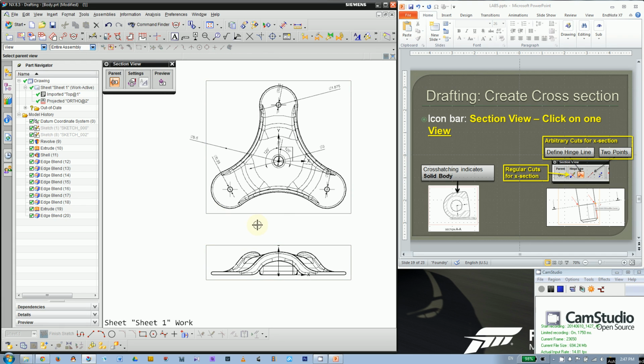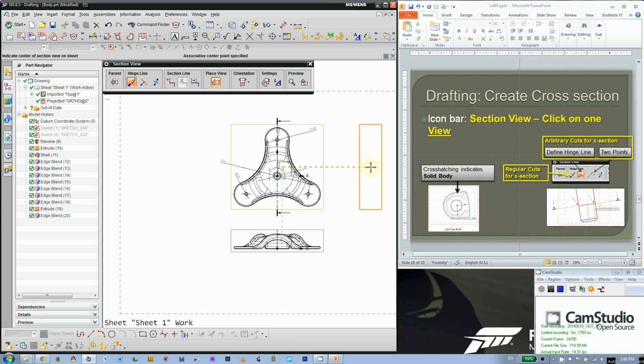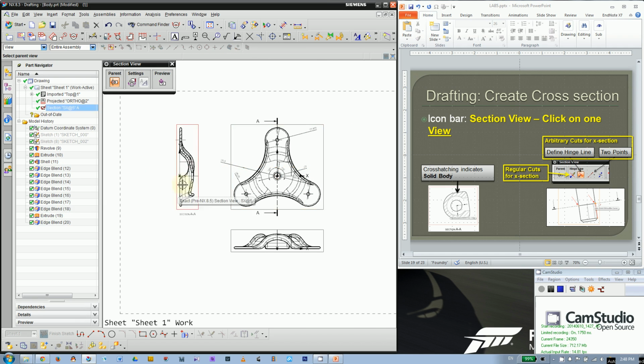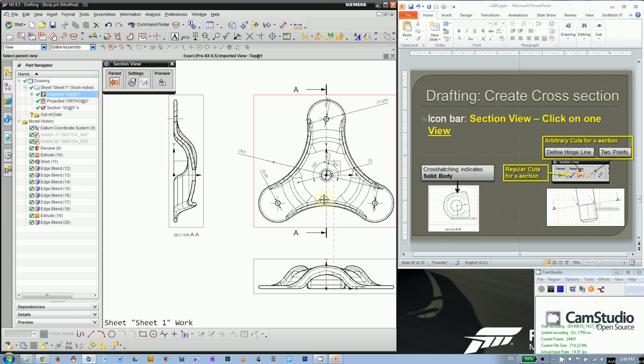We have two views here. Which one you want to cut? So you want to pick this view by clicking on the box. This box will not show on the printed drafting. It will only show on the computer screen. So if you click this box, this menu changed. Now we have this hinge line, sorry, hinge line, and now it's in infer, right? Infer, you can just, let's say, click this center, then you can pull to the right, pull to the left, and that's your cut from the right center.